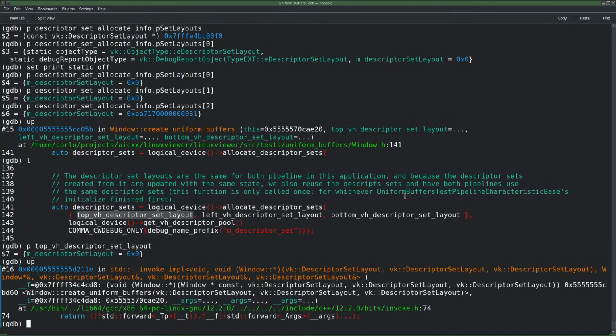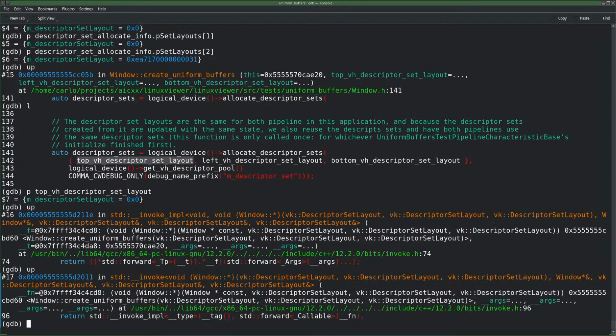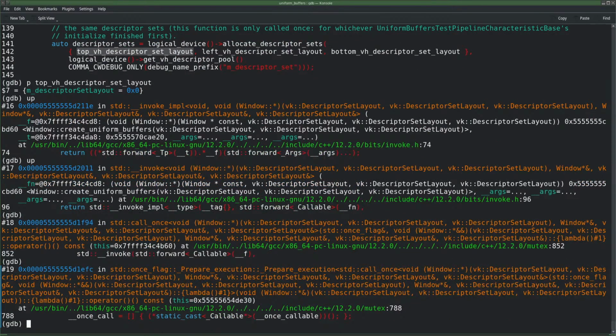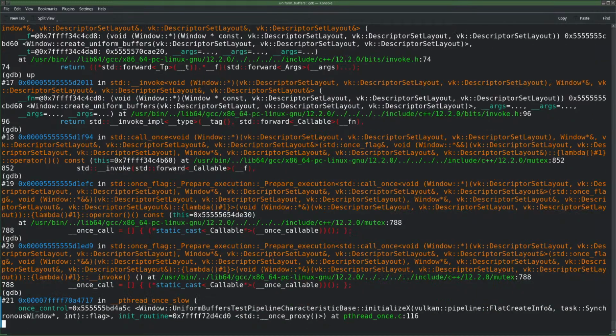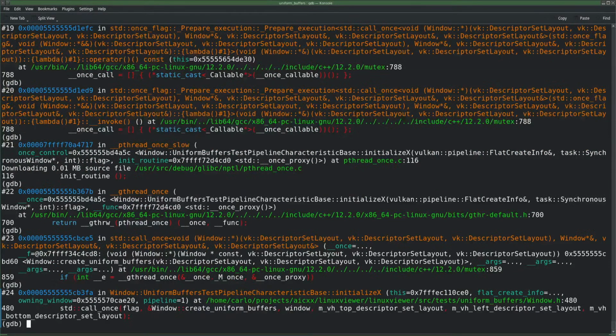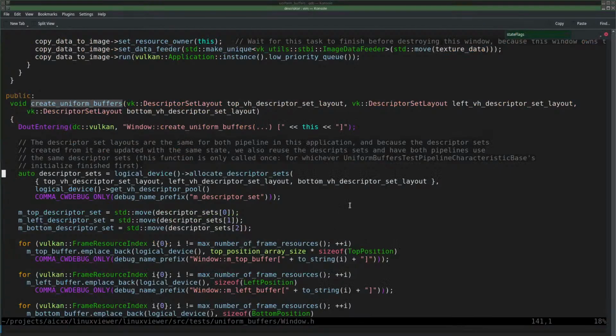Not sure what this is doing here. Oh, it's the once call. Yeah, it's the once call. Anyway, this is the point where we call it. Let's go there in the source code as well.